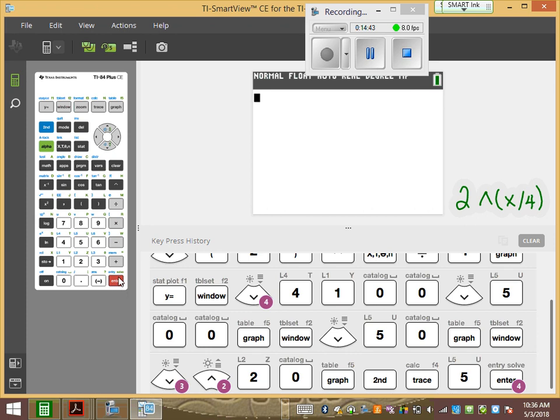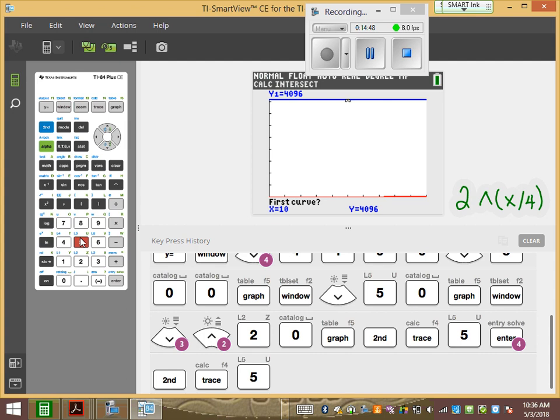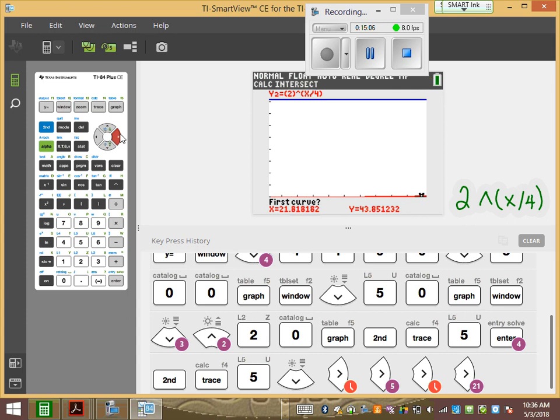So say you stink at windows. No one told me this before, but it works. So say I'm really bad at windows. I'm going to go to my red one or my blue one. It doesn't matter which one. And I'm like, I don't know what to make it be. So I'm going to just hold my arrow over and follow along my graph slowly and let my calculator do the work. And I'm going to be like, please start crossing, please start crossing. You can tell this is not the quickest method. However, it works if you're stuck.